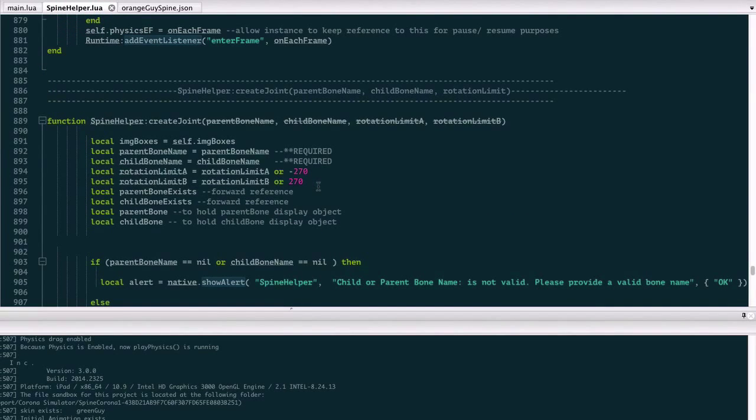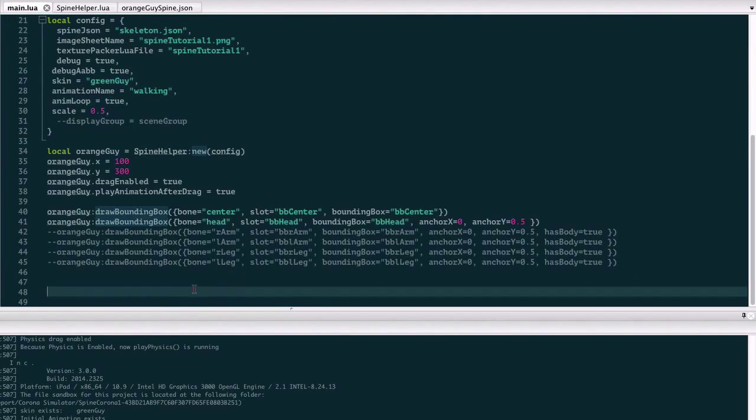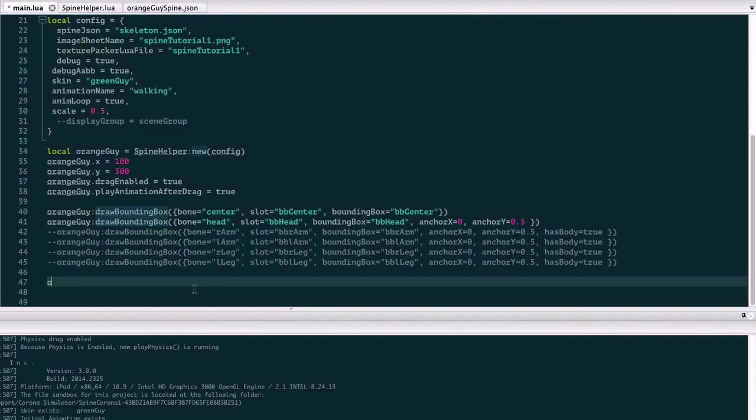So we come here to the method and just copy everything up to here. And we have orange guy. Okay, so first I need the parent bone. The parent bone is center. The name of the child bone is head.